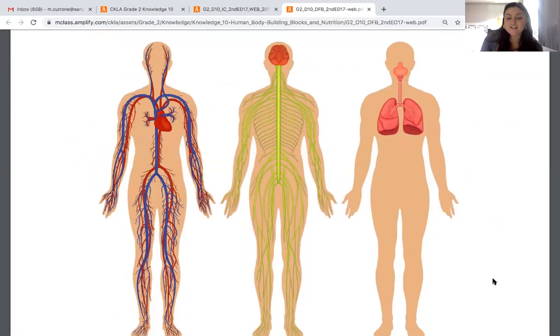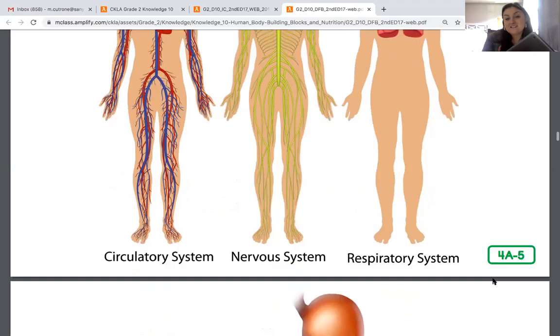Here we have the circulatory system, respiratory system, and nervous system. What does the circulatory system do? It circulates or moves the blood around to all parts of your body. Your heart and blood, made up of cells and tissues, are the organs of your circulatory system. The respiratory system includes your lungs, organs made up of cells and tissues that control your breathing. What does your nervous system do? It sends messages along the spinal cord to the brain. These two organs, the spinal cord and the brain, are both made up of nervous tissues, full of tiny nerve cells.